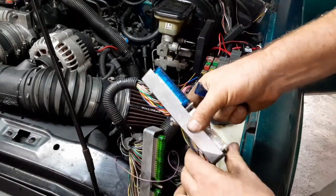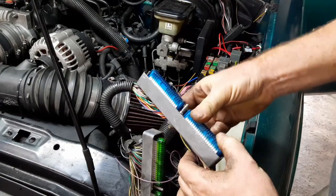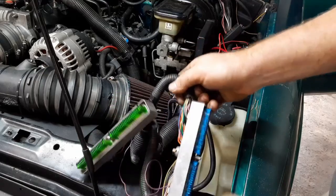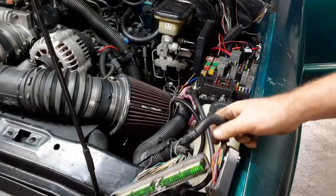So with your new wire inserted, put your clip back on. Except for removing that wire, this part of the harness is done, so you can plug this back into your computer.